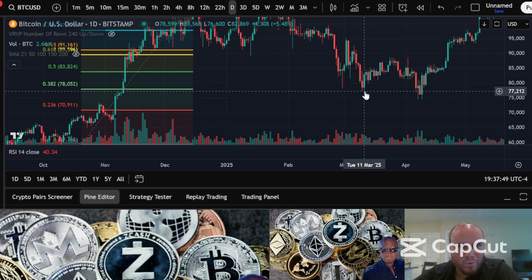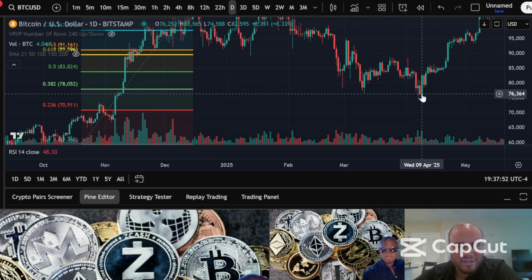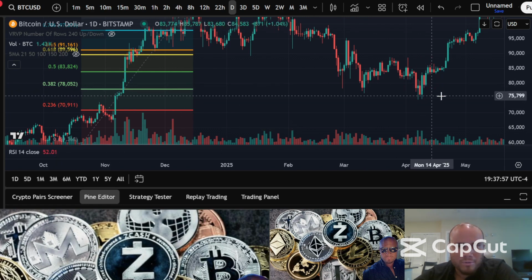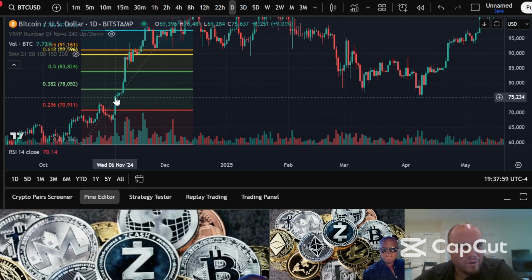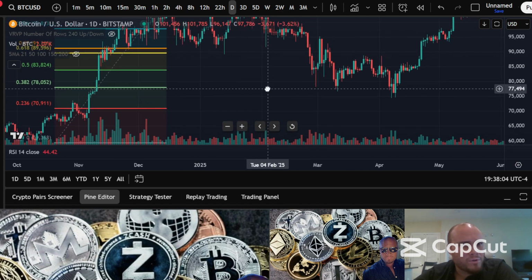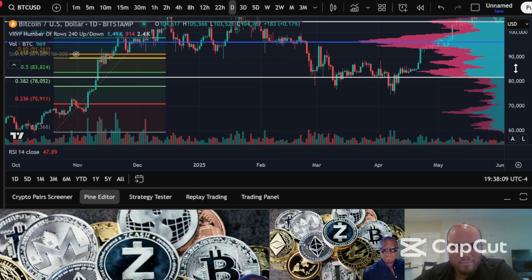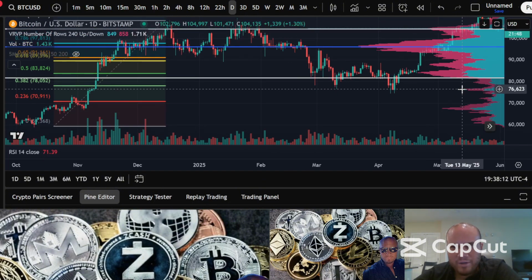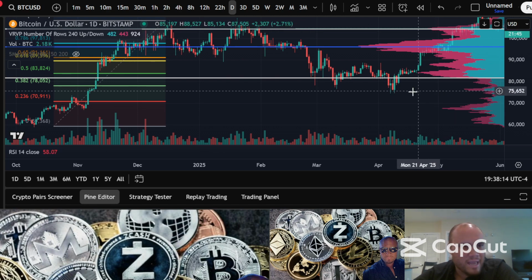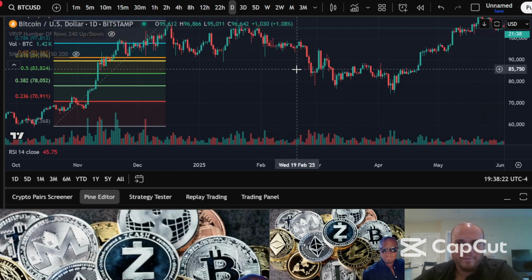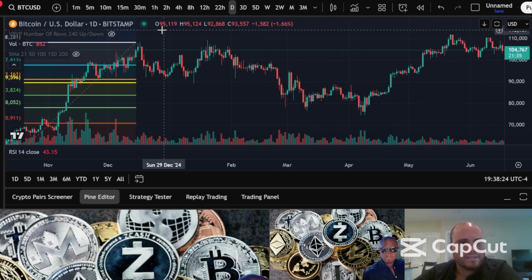They were scooping up Bitcoin between $76,000 and $78,000 because they saw that Fibonacci sequence number 0.382, and also they saw some sideways trading price action at this level. And if they were using VRVP to figure out where the high volume nodes were, they would have seen that there was a high volume node here at $76,000, and that was a good area to be scooping up some cheaper Bitcoin.